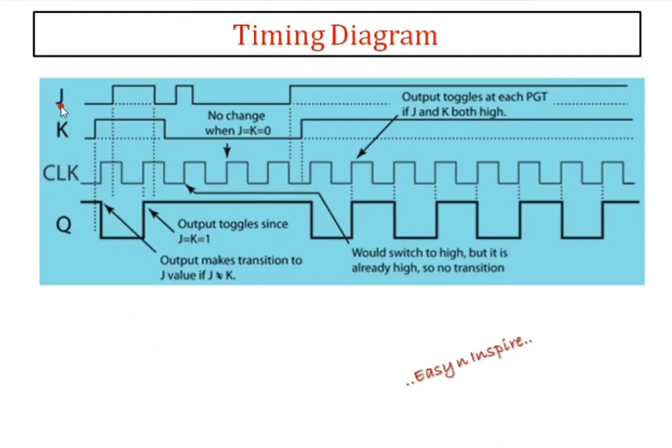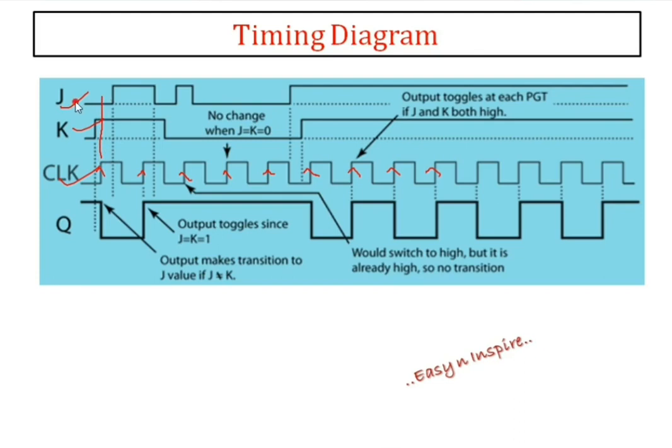So just observe timing diagram. I have taken two inputs J, K, clock. So pay attention here. So my consideration is always clock must be 1. So in these conditions only output is changing. So in the remaining conditions output is not changed. Okay, always I am considering positive going or rising edges. So like this, all the positive going edges. So first positive going edge. So this is the positive going edge.